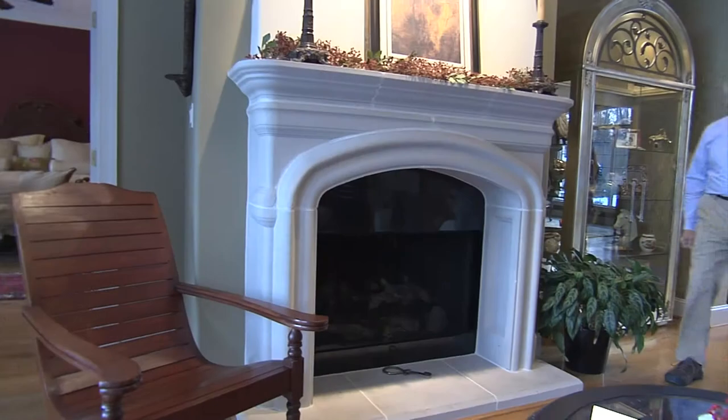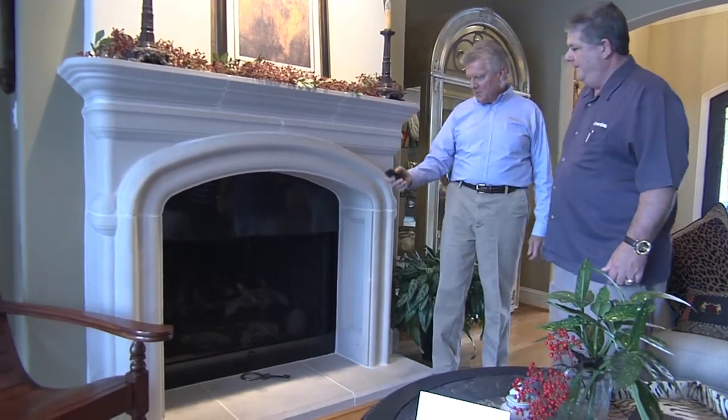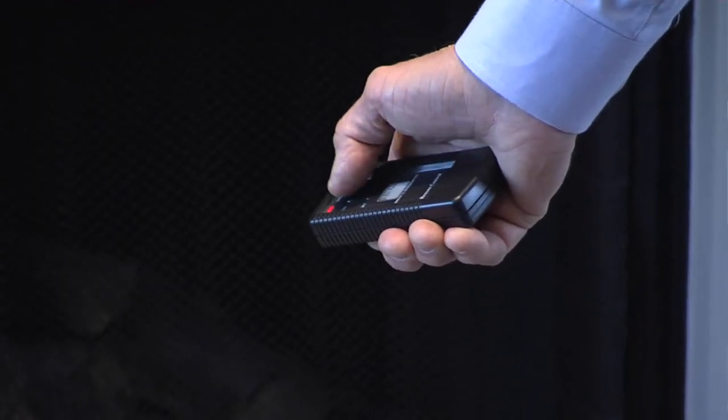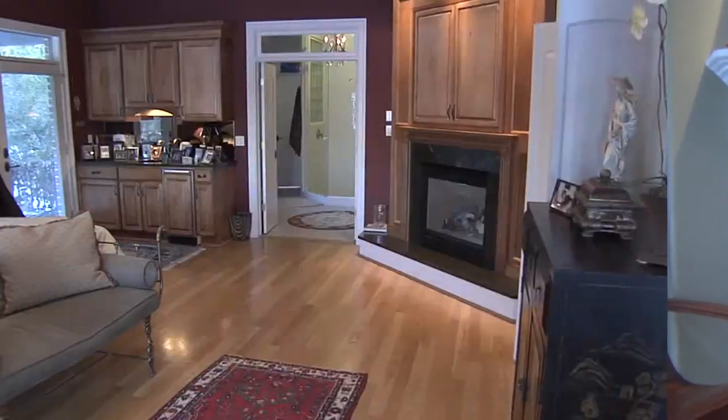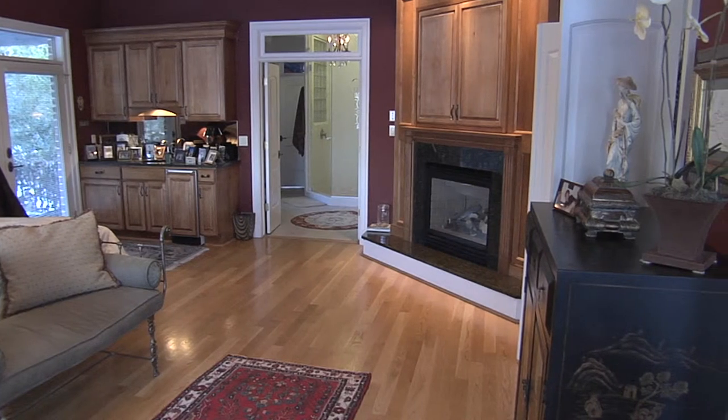Rich, I noticed you had some fireplaces. Are these propane as well? Rick, this home features 4 fireplaces fired by propane. 3 of them are masonry fireplaces using gas logs, and then one in the master bedroom is a direct vent fireplace that's got an enclosed fire chamber in it, which helps heat that room and is much more comfortable being used in a bedroom. Tell me how propane ties into your outdoor living as well.